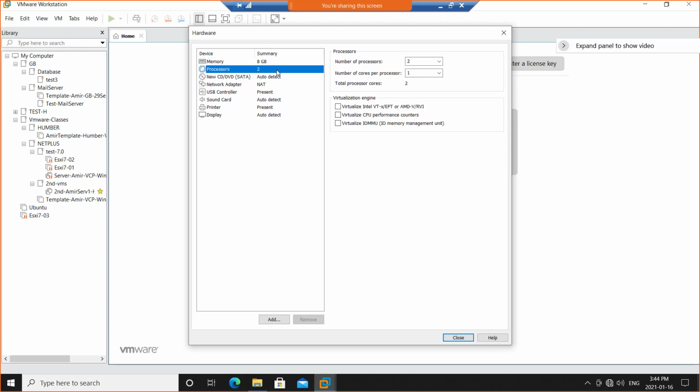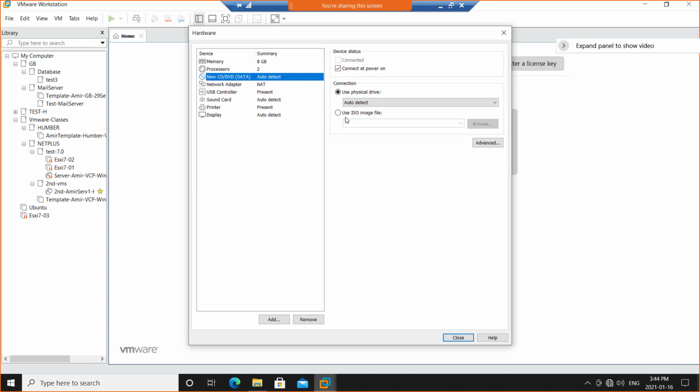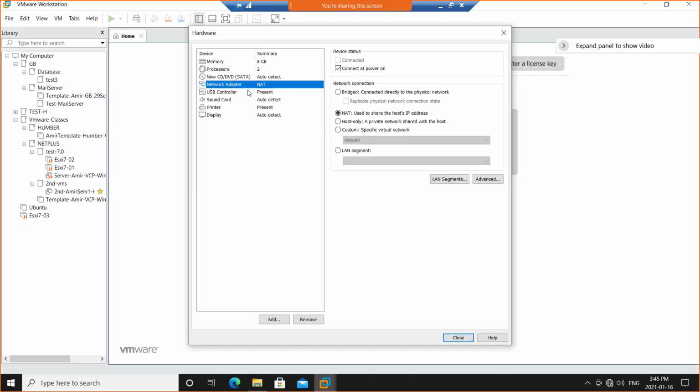And the second thing is processor. Here, number of processors, we can keep it 2, because I think we all have an i7 quad core processor, so it has 16 cores when you go with the multi-threading option. So you have a lot of cores there. Number of cores per processor can be 1 for now, since 2 processors are already given. Then there are some virtualization options we don't need; if you are installing within Windows Hyper-V, then you normally need these options. We don't need virtualization in this virtual machine right now. And for CD/DVD, remember that we did not attach an ISO yet, but I'm going to tell you when to attach. And if we go to network adapter, you can see here bridged, NAT, host only, custom.